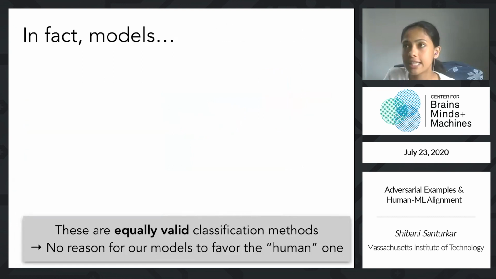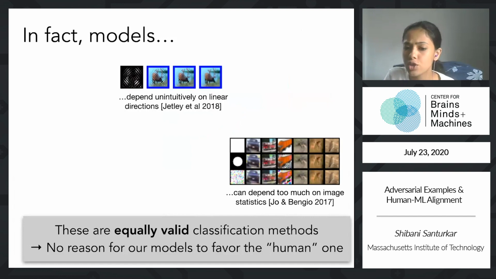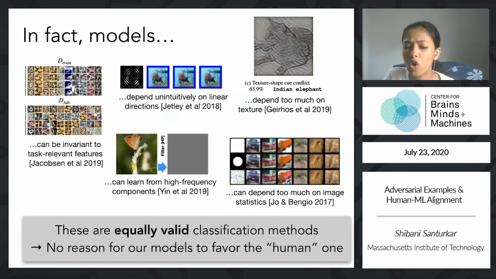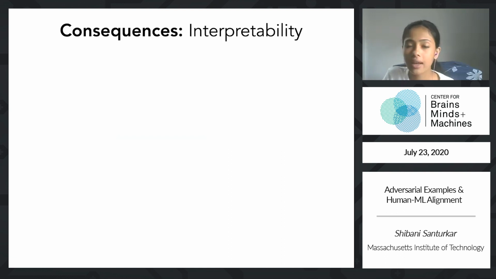In fact, this is not something that we observed alone. There were a bunch of recent discoveries that basically show that machine learning models rely on a bunch of very unintuitive features. For example, they rely on high frequency patterns, or they rely on just textured information, patterns that we as humans don't generally use. And so this observation has many interesting consequences on how we think about machine learning model accuracy, and also how we think about their behavior more broadly.